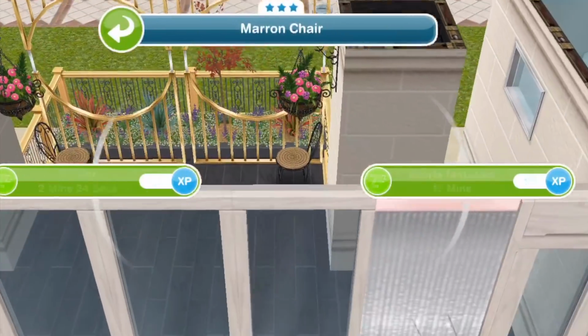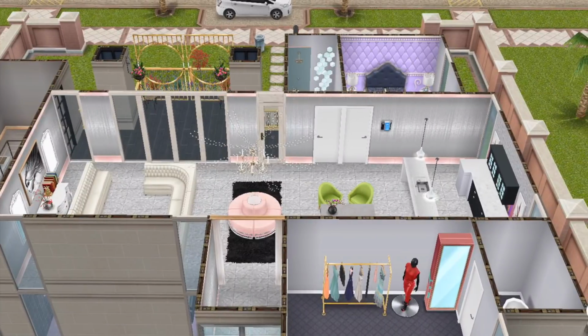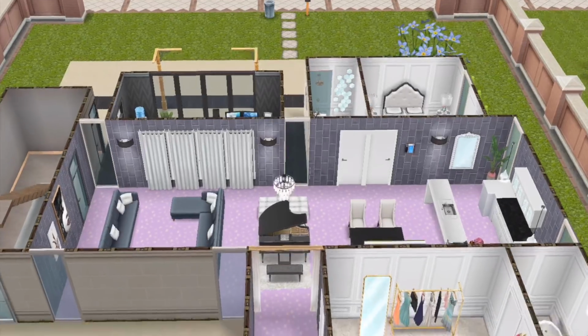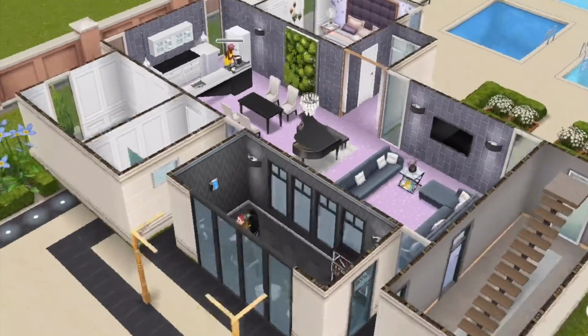Before I go, let's get her to sit down in her lovely chic balcony in her apartment, which I love so much. I actually prefer her apartment, of course I do. And the one downstairs and the one up top, what can I say? But my favorite is the one in the middle.